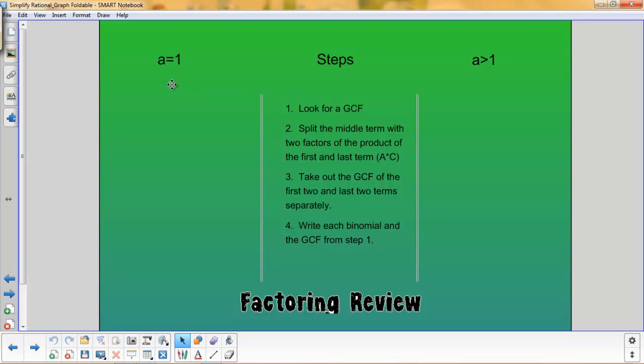In this case, what we're going to do is take a look at how to factor when the value of your x squared coefficient is equal to 1 and when it's greater than 1. Once we get through this part, I strongly recommend that you pause and try to factor it before I do, and then check your work to make sure that you've done it properly. And our second one.